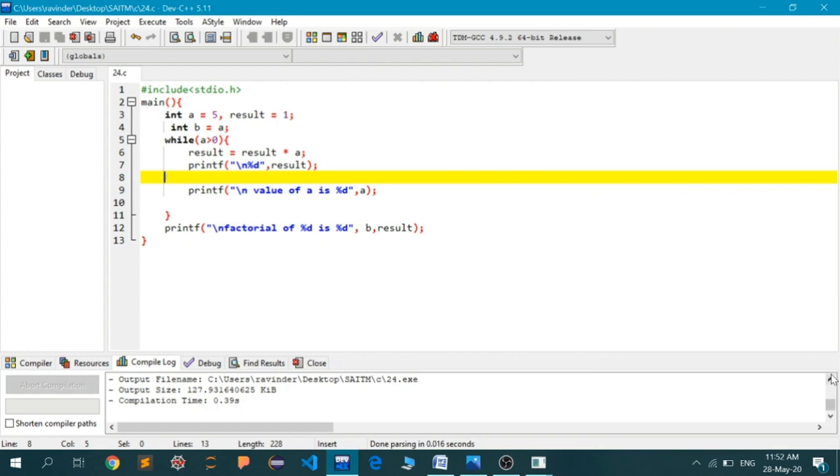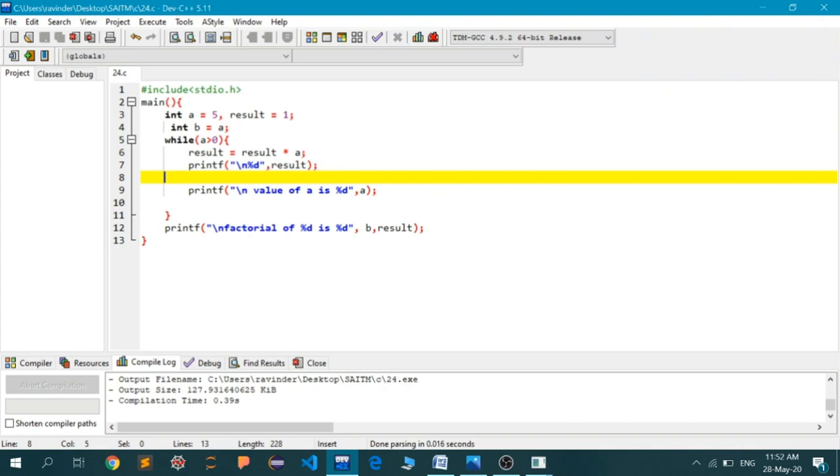It is not going to stop, because this loop will go on for infinite time, because this condition is never going to be false. The value of a is 5 and you are not decrementing it. So the value of a will remain forever equal to 5, and 5 will always remain greater than 0. So we will never get out of this while loop, and these are called infinite loops. You have to be extremely cautious that your loop must not result in an infinite loop. So the updation of the condition is a must.